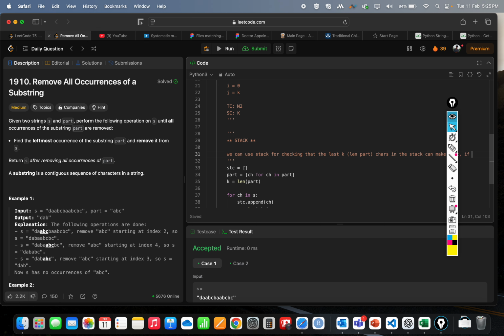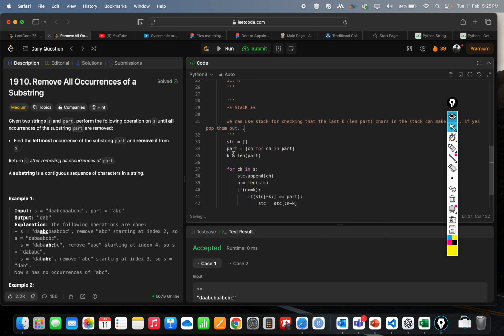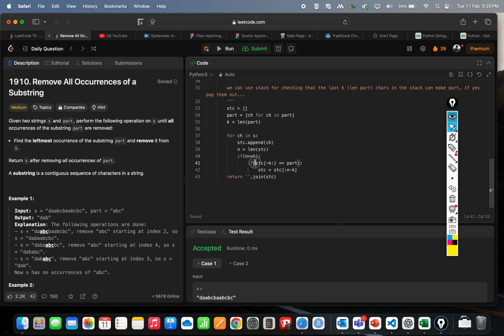If yes, pop them out. This is all we have to do. So we make a stack which is an empty string. We make a list of part characters just for the sake of this checking, right? We can also make this a string.